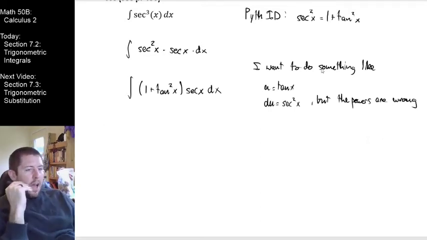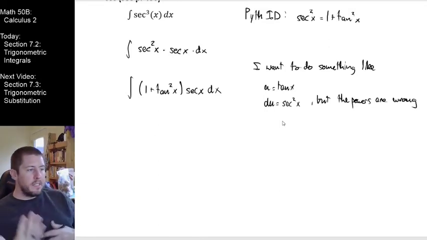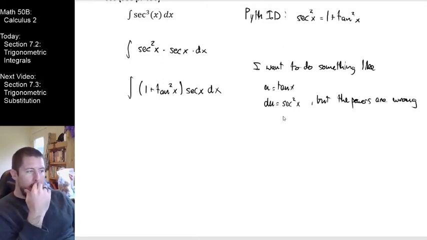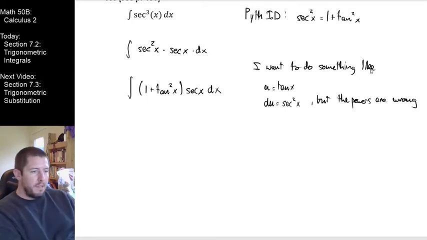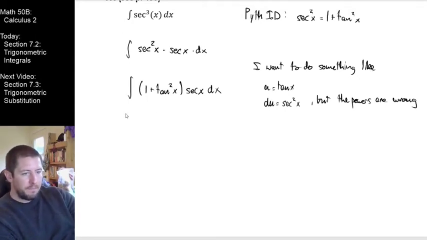I do feel like there's going to be this relationship where we want to think about both the fact that secant squared can be rewritten as 1 plus tangent squared, and the fact that the derivative of tangent is secant squared. It seems like there's going to be somehow some tangent thing getting involved here. But again, I have the wrong powers set up right here, right? So here's the thing I'm thinking. Maybe we can set up some integration by parts to help make this happen, right?